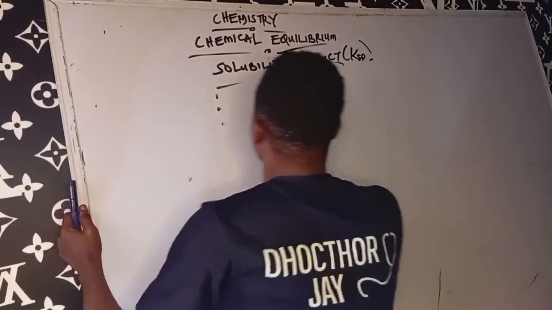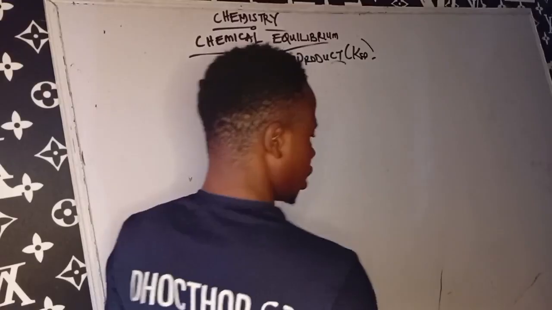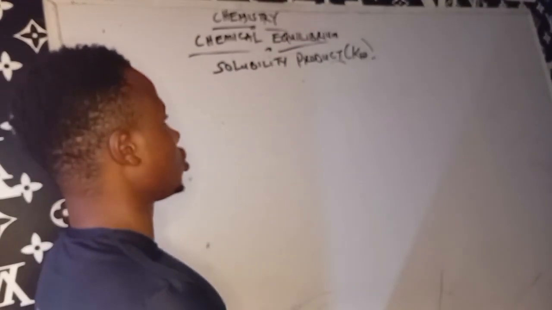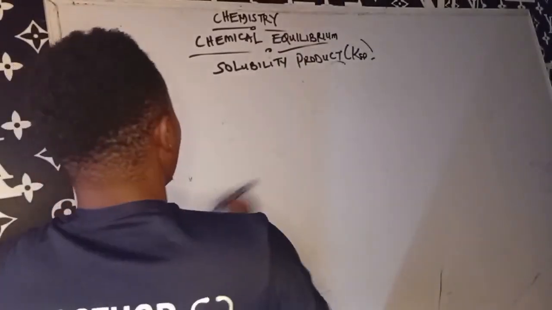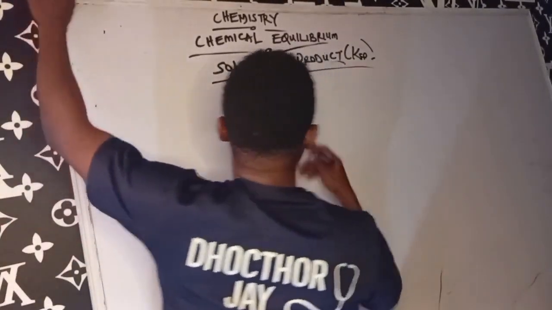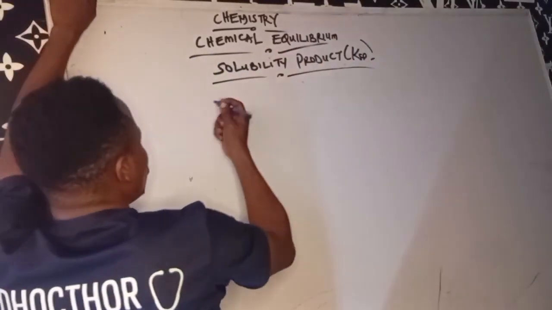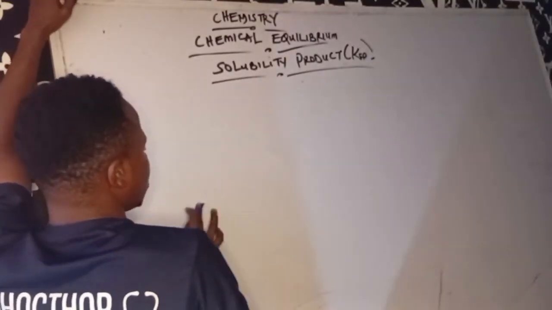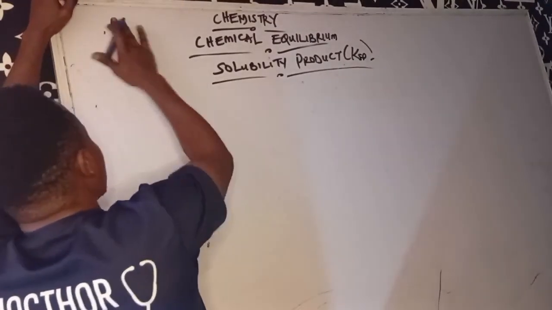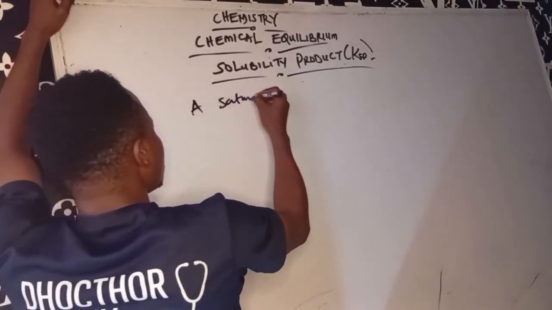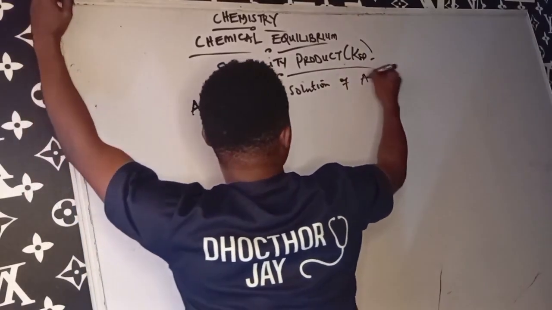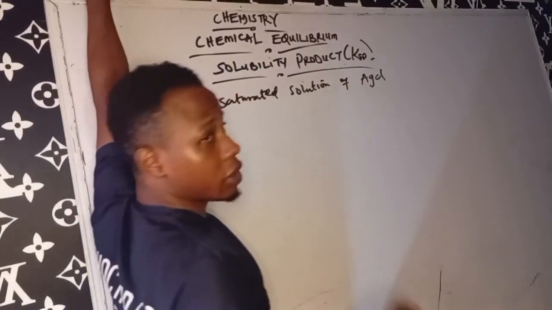Let's write down the question. The very popular question that is in your past questions. I'll go with the first question on silver chloride, AgCl. Alright, so we have that given that the solubility product of a sparingly soluble salt AgCl, let's take it this way. A saturated solution of AgCl, I mean, what's AgCl? That's silver chloride. I don't want to waste time writing silver chloride.